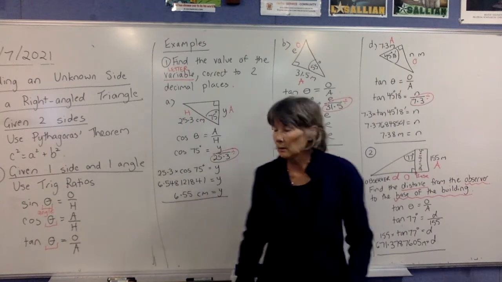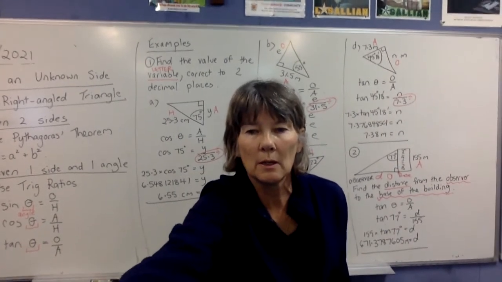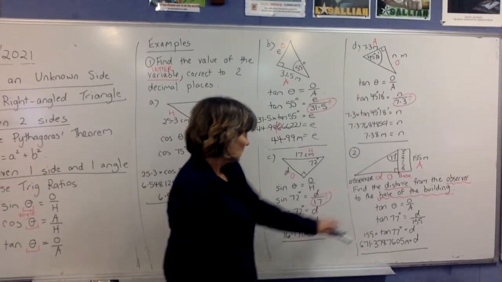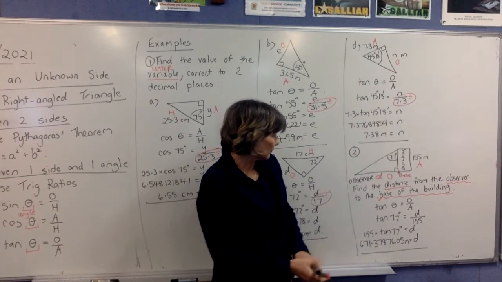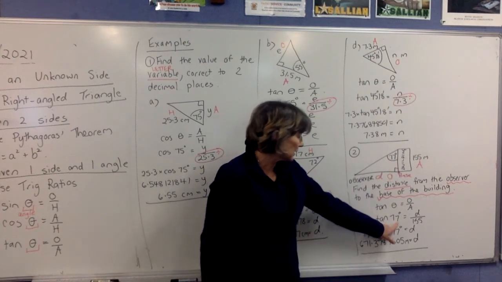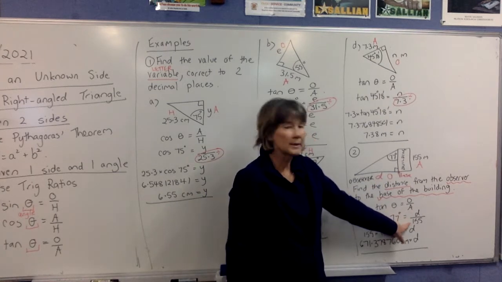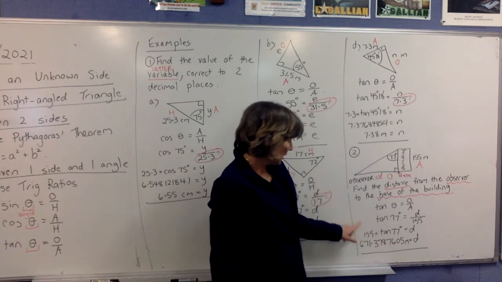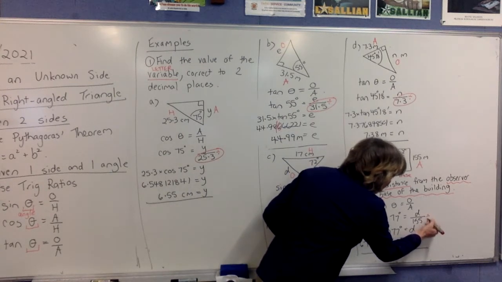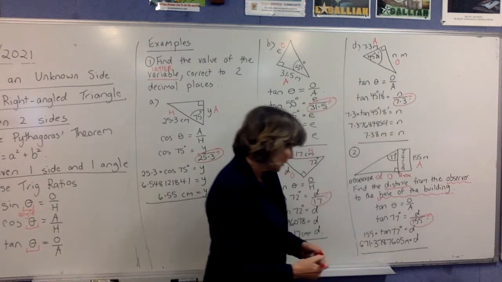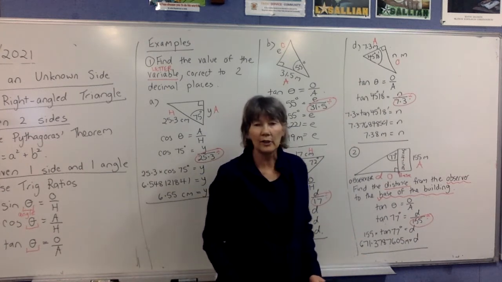So again, tan theta equals O over A. We're using tan for it. Tan theta equals opposite over adjacent. So substituting in, we have tan of the angle, 77 degrees. Opposite side is D. Adjacent side is 155. Now we're solving our equation. Get rid of the divided by 155. Come over to the other side and times by it, and use your calculator to finish off.